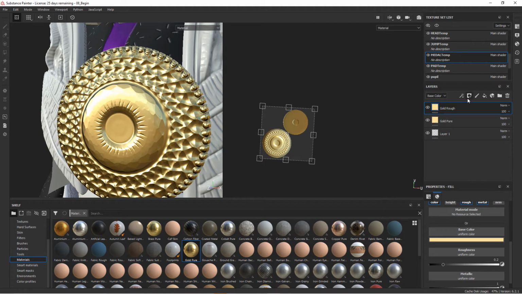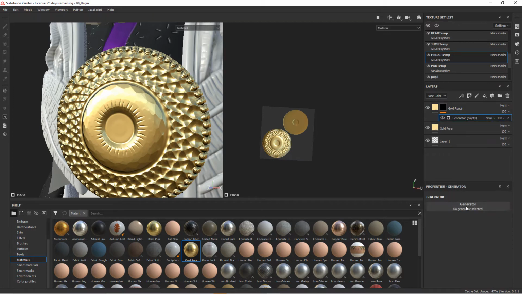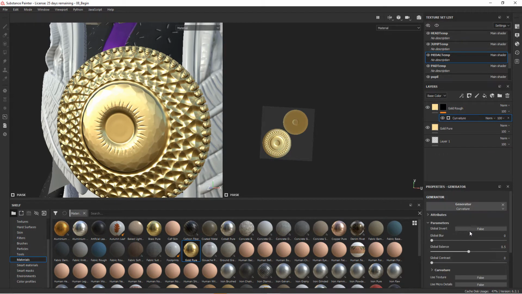And so then what we could do is go in and let's change the roughness value of this one. And so all we have to do for that is go into the material here, the layer, change the roughness. So we'll rough it up a little bit. So you can see the difference now, shiny and rough. And then we mask off the rough one with a black mask. Go ahead and add a generator to it. And we'll choose a curvature generator.